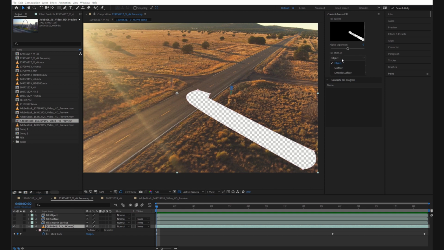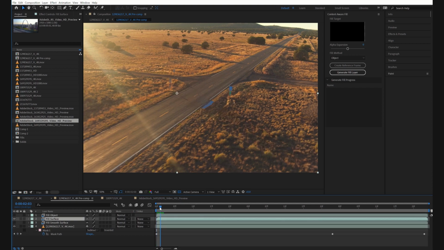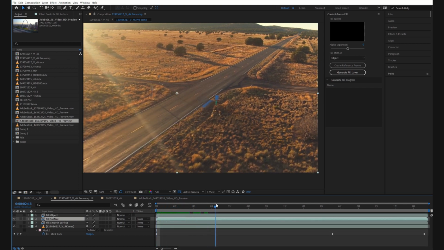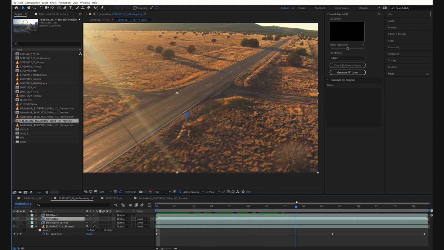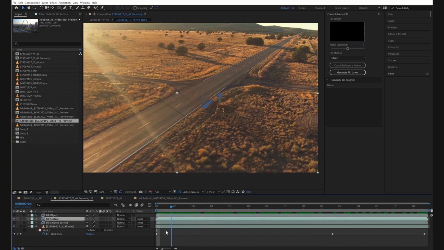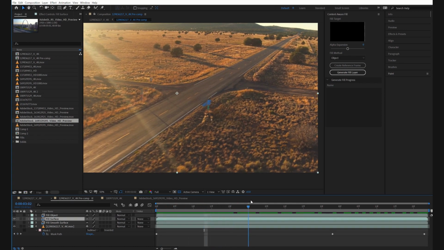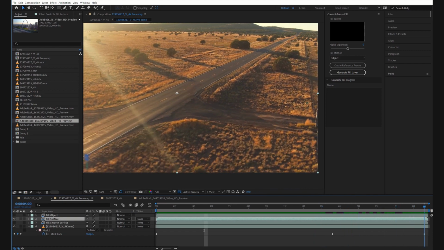The next fill method is Surface, and this is great for things like stickers and like the example of the logo on the computer we saw. But you can do it on any kind of footage. So when we try that option, what we see is that it really just takes what it saw in those first few frames and it tries to apply it as it goes forward. So we can see the dash on the road follows the car, stays in that same position all the way through the footage.